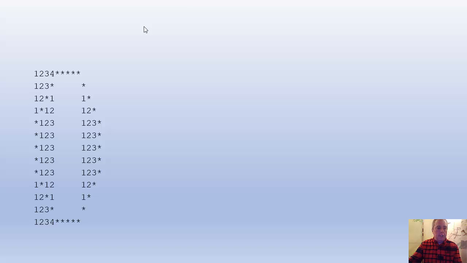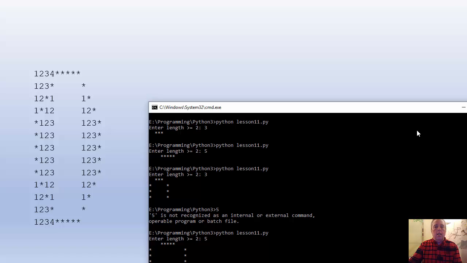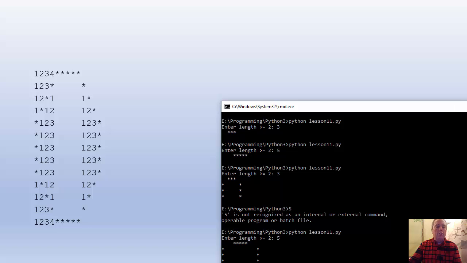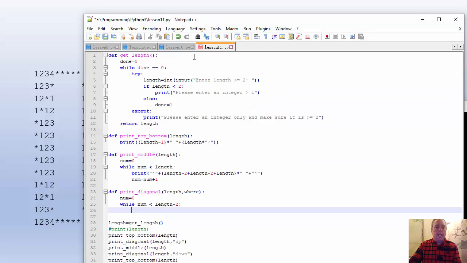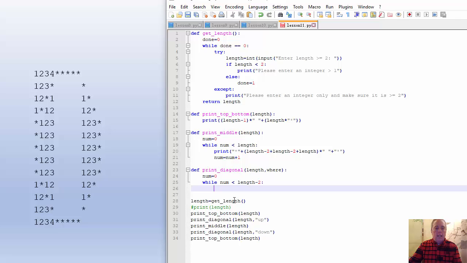So let's go back and take a look at this picture. First, we're going to have 3 spaces. Then we're going to have 2 spaces. Then we're going to have 1 space. Okay? So the question is how to come up with some kind of formula that we could do in here. Okay? So let's think about that.